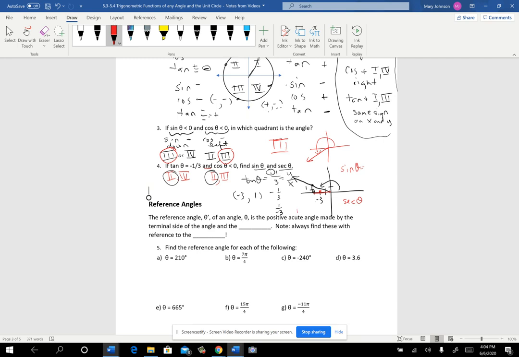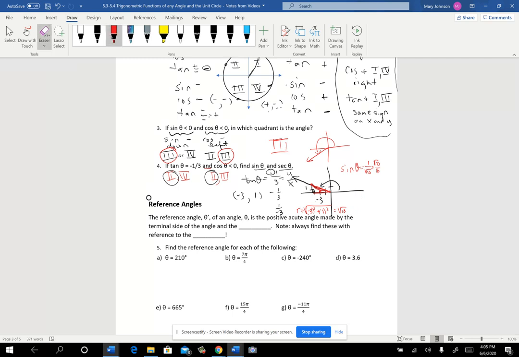Okay, so the radius, or this distance right here, which I could think of as the radius of a circle or the length of that segment, can just be found by using the distance formula. So it'd be negative 3 squared plus 1 squared. We saw that earlier. That's just the square root of 10. Okay, so sine theta would be 1 over the square root of 10, which would be square root of 10 over 10 when we rationalize it. Okay, and it's positive.